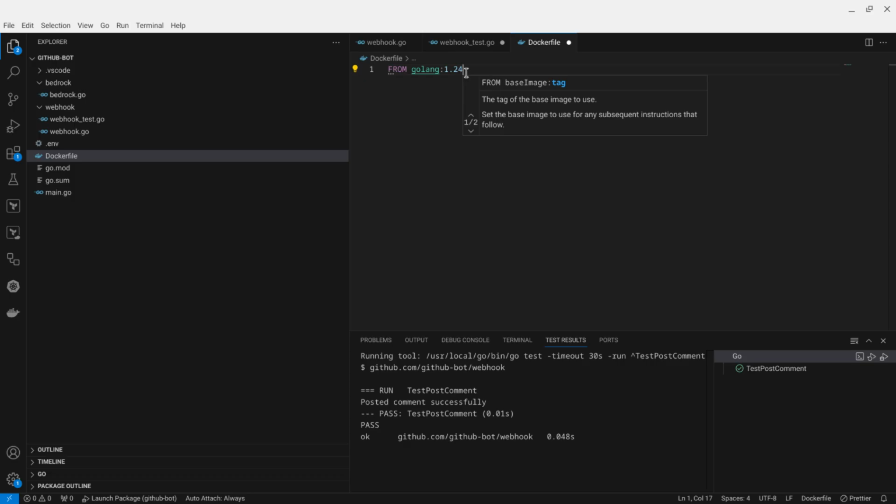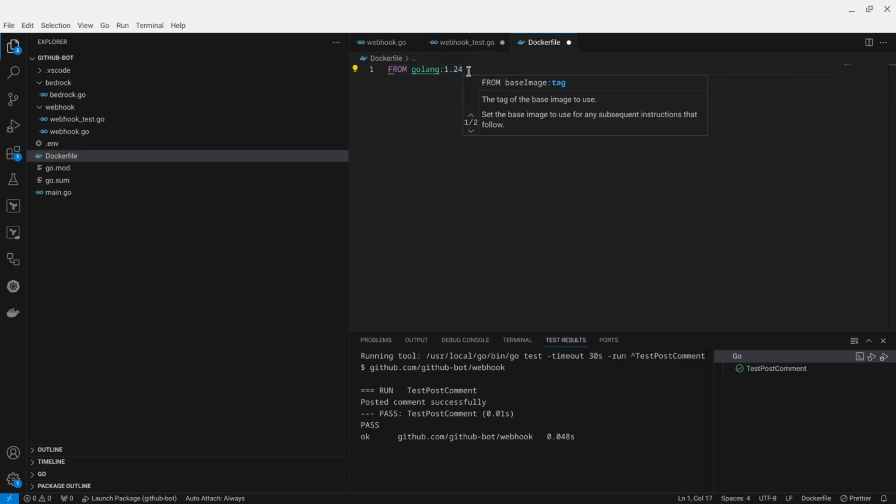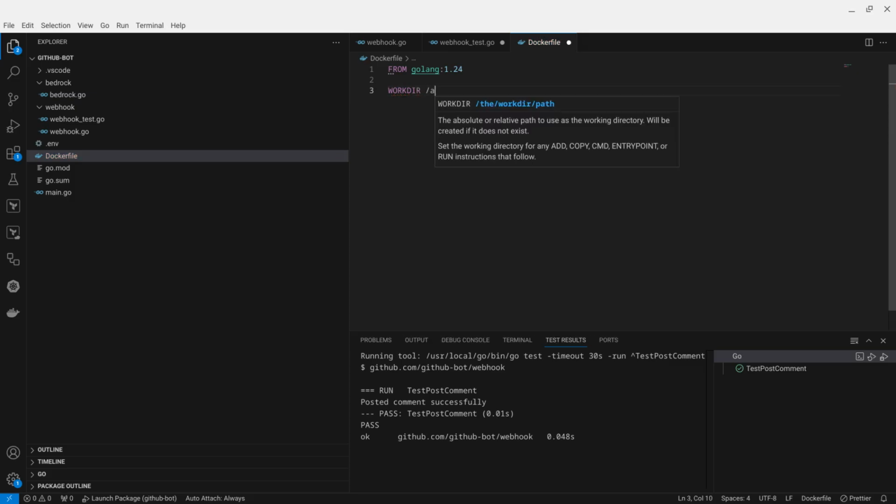So in the Dockerfile, I'm giving an instruction. Each line here is an instruction for Docker, and by default it's configured to go and pull the image from Docker Hub, which is where all the open source images are usually stored. And I'm setting up an instruction here to get the 1.24 version of the Go language. If you were to use Python, you'd simply use Python instead of Golang. If you're using Node, you'd use Node, and so on. The next thing I'm going to do is set up a work directory, and I'm going to call it app.